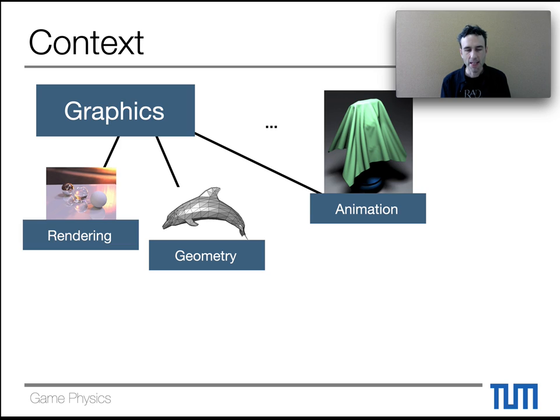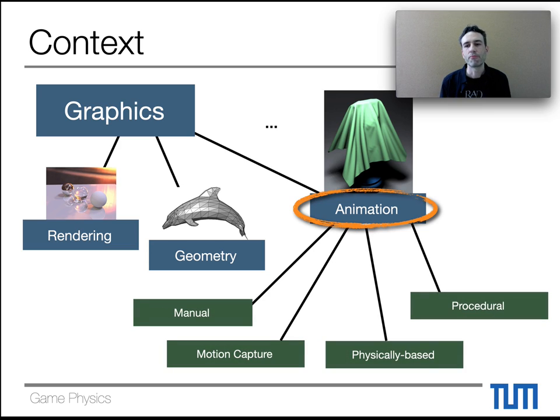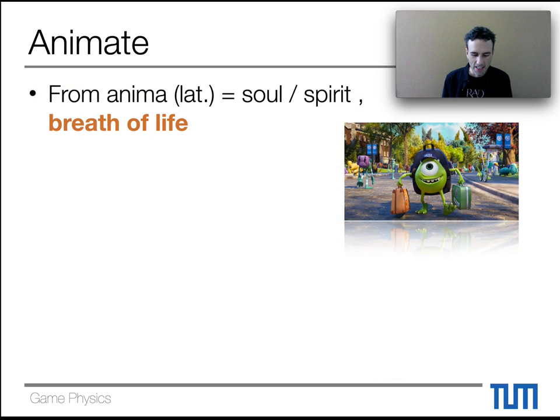What we'll be dealing with is animation, so meaning we're interested in not only some static geometry, but in how do things actually change and move over time. And drilling further down, there's a variety of different ways to approach that, from manual specification of motions to mocap. But the goal of this course is to leverage physical models to move things over time. That would summarize as the main goal of the algorithms we'll be talking about, which you can actually see as a kind of specialized procedural way of animating things. Yeah, it's also good to think about.